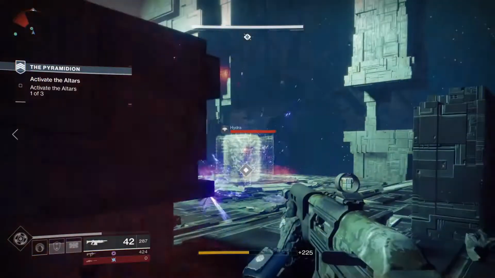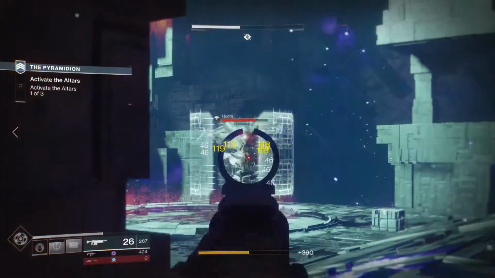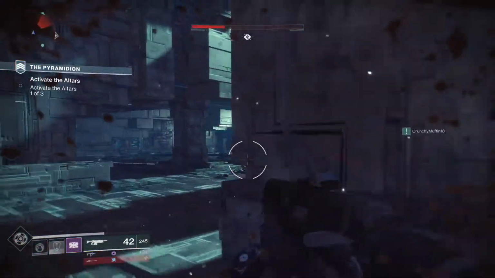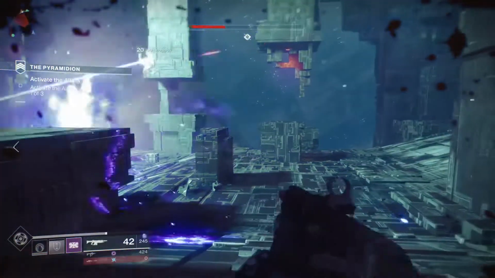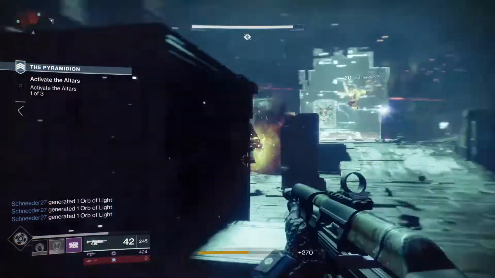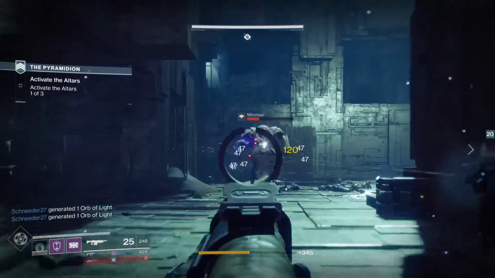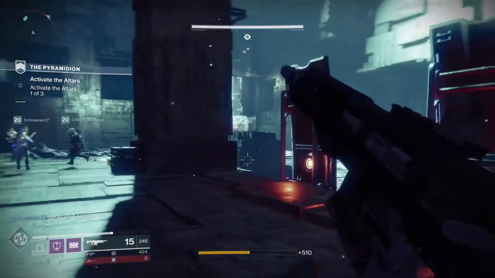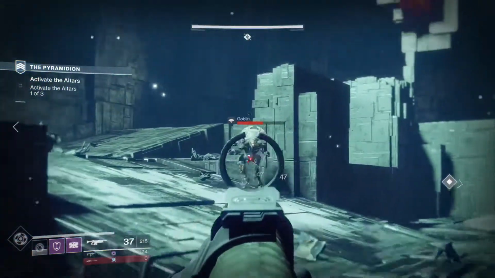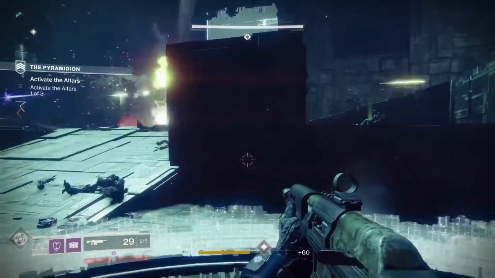Now, kill your Hydra. If you want to use the super, your super time will be coming up here in a second. Well, they actually went ahead and used their super. These are randoms that I'm with at the moment. Go ahead and activate this.